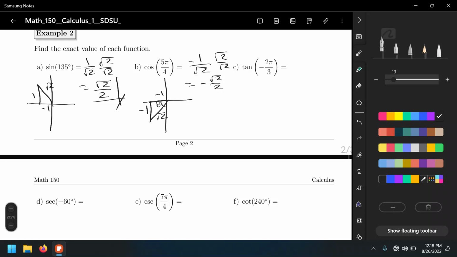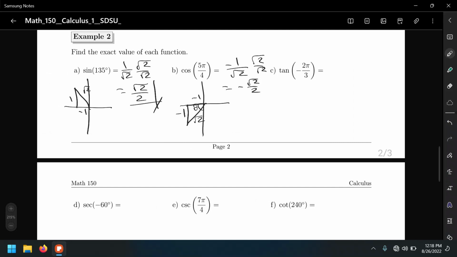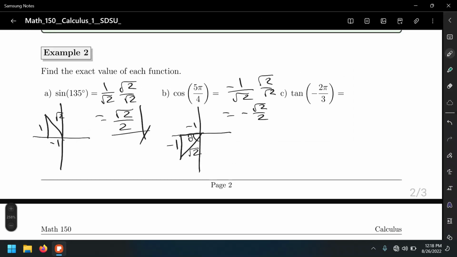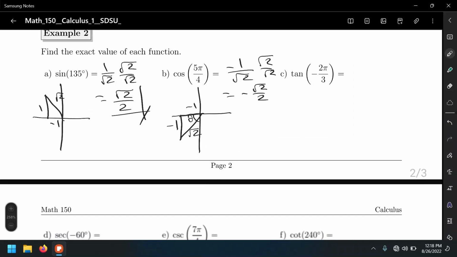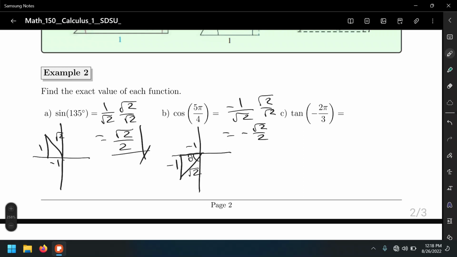All right. Let me do one more and then change to the next topic, which is review of basic functions. The last three, I will just skip. I'll leave you with those as an exercise to verify those results, in this case using the triangles. So tangent of -2 pi over 3.